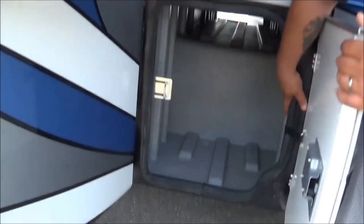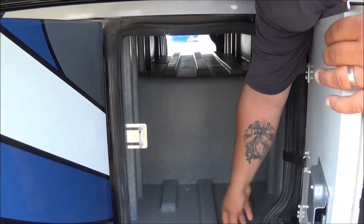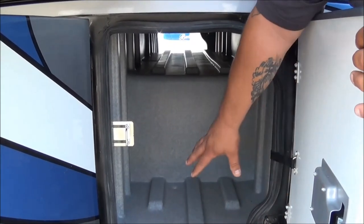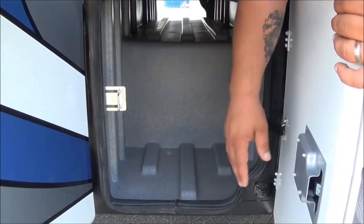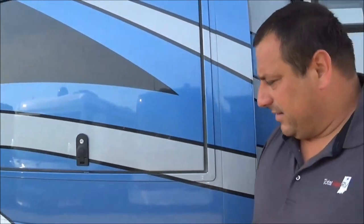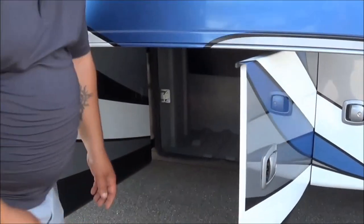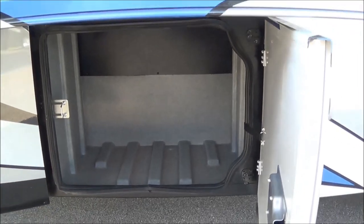All your pass-through storages. You're going to have the rotocast plastic, which is gray — easy to see when you get in there, even at nighttime. You've got drain holes in each one of them. You can throw ice in there, soda, pop, beer, whatever you want. Another compartment here — rotocast as well, never going to rust out or deteriorate.